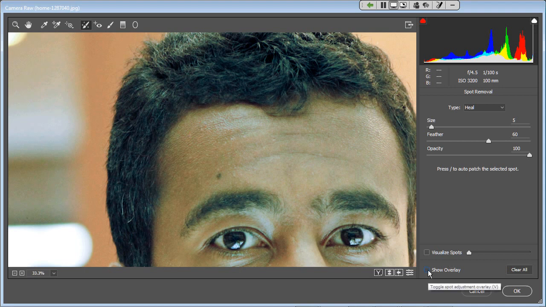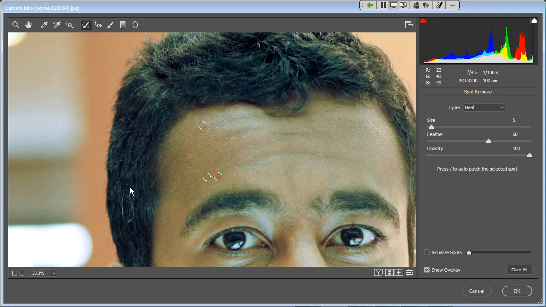And you can adjust this with just the V key so I can go back and forth. And so it leaves all these on there because rather than commit to all these changes as they happen, I can look at the entire image, and when I'm ready, then I click OK. So for right now, that's going to stay on there, but I can show you as we go how the image looks. And so there's one here. If I wanted to remove that as well, I could click it and adjust where I want that to sample from. I think that looks good. That sort of matches his complexion in that spot of his forehead.